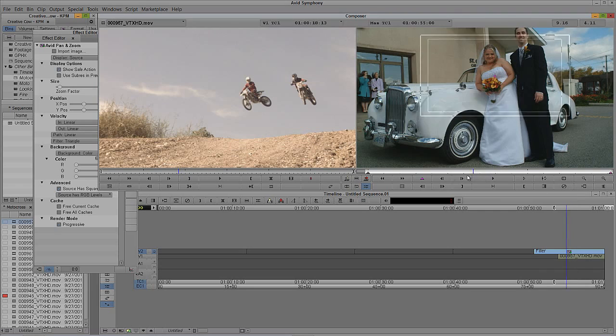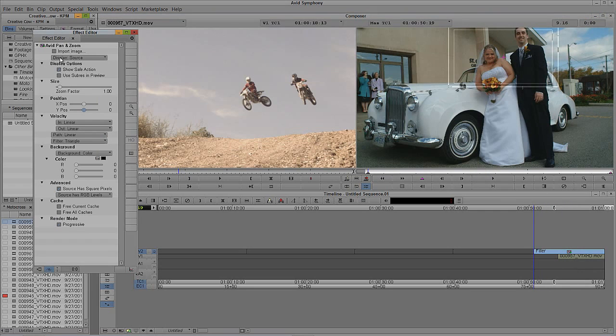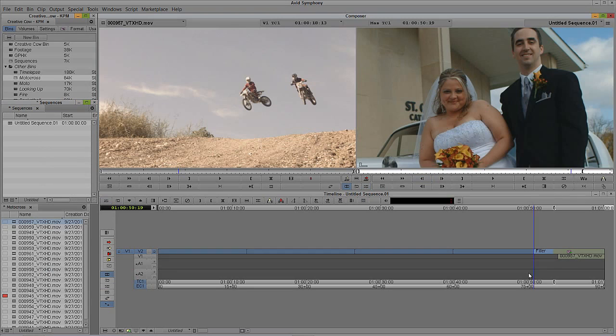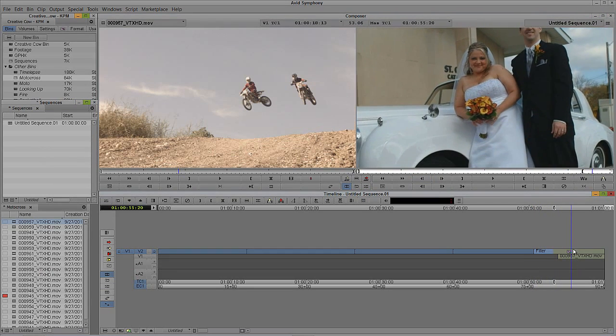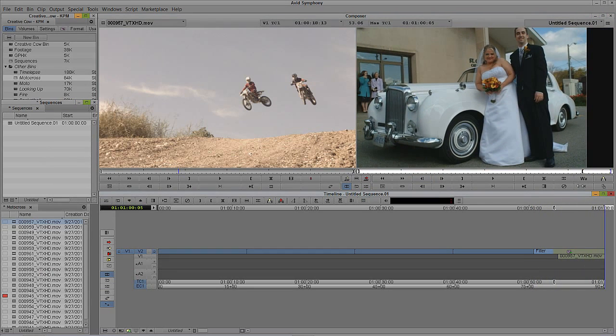Very nice. Now how do I actually see what it's doing? Well, you'll remember I talked right at the beginning about the display being set to source. Well, all I'm going to do is switch that and set it to target. And now what we have is the actual pan and zoom effect. Now you'll see just by the nature of the picture I'm a little bit cut off, but that's okay. I don't necessarily mind that.